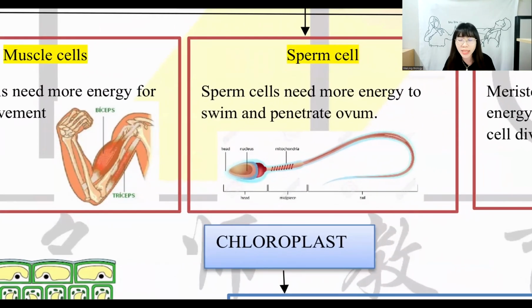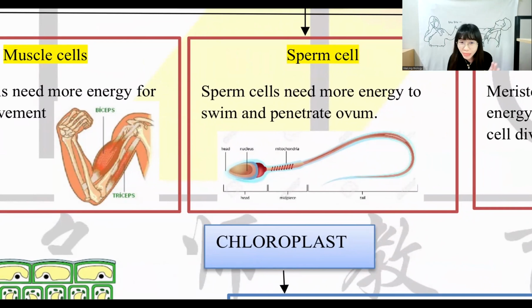Sperm cell also requires a lot of energy. Why? Because sperm cell needs to swim. So they have to use a lot of energy to swim to the fallopian tube to carry out fertilization. The distance is actually very long, guys. If you visualize it in human terms, it's about a 21 km or 42 km marathon for the sperm to swim to the destination. Because sperm is a smaller cell, they have to reach the fallopian tube. It's a very long distance for them to achieve.